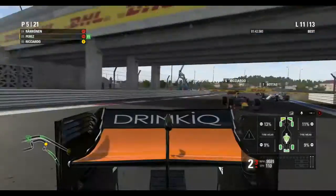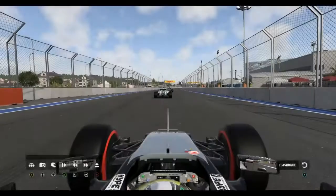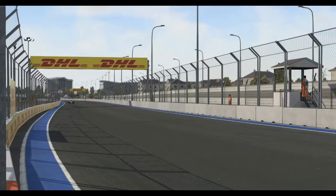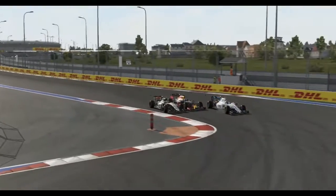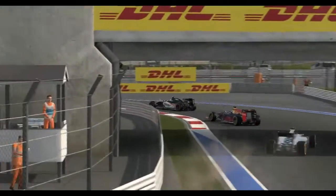That's a brilliant move. We got past Daniel Ricciardo and Valtteri Bottas, one of the best overtakes I have made in this season. Probably better than the China overtake, to be fairly honest. Look at this. Ricciardo was battling away with Bottas. We tried to go up the inside. Bottas locks up, and it was 3 wide for the second race running.